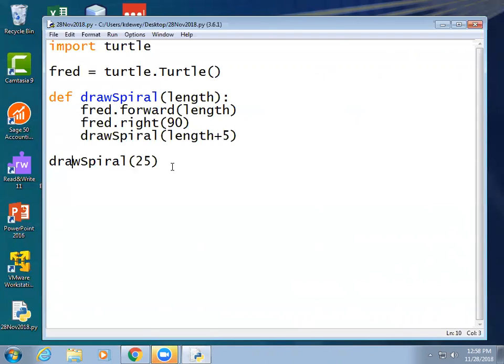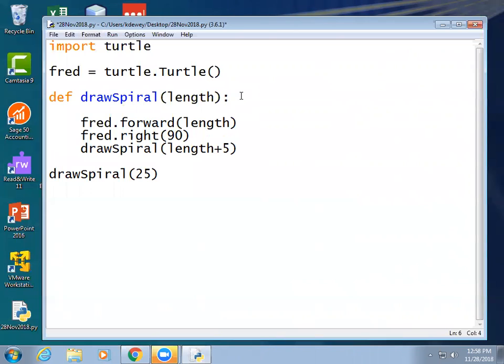Okay, so the first thing I want to do is check, should I quit? So where should I put that in my function? Probably at the very top? What do you think? I agree. Okay. So what type of data structure should I use or statement should I use to check something?